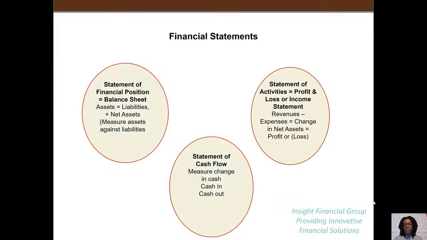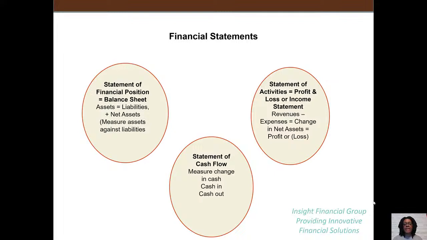Financial statements are created for multiple purposes: for auditing, loans, line of credit, and of course, we all know, for tax purposes. The three financial statements that are commonly used are the balance sheet, the profit and loss statement, and the cash flow. The balance sheet in the nonprofit world is called the statement of financial position.